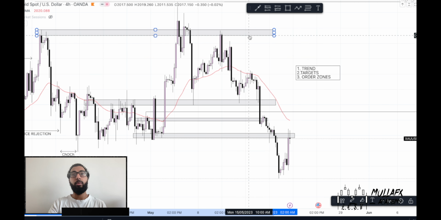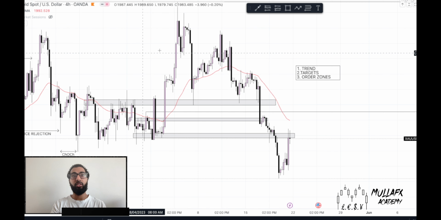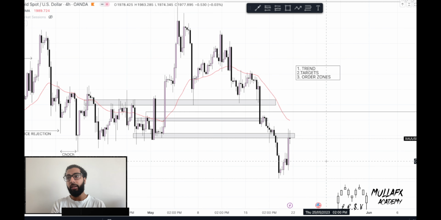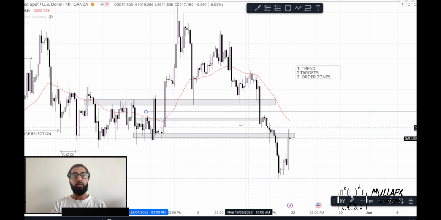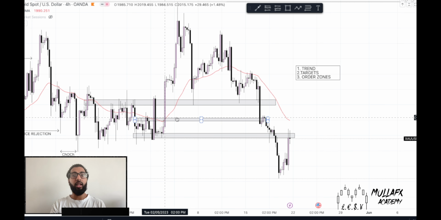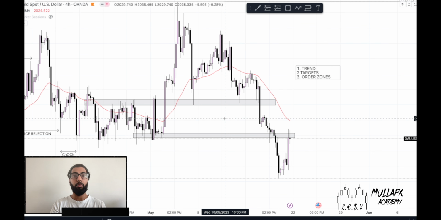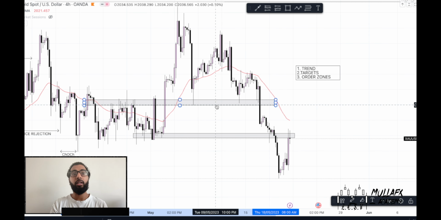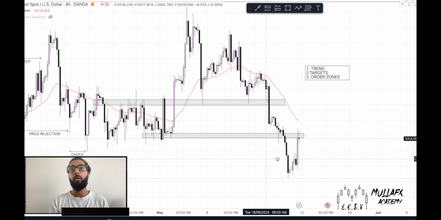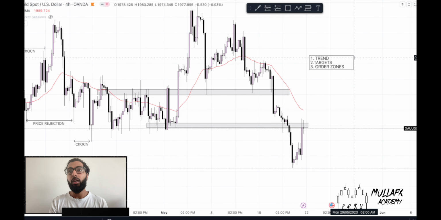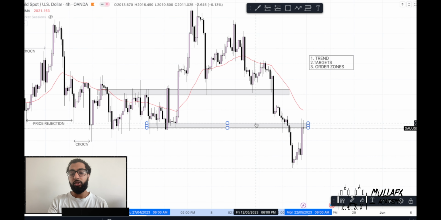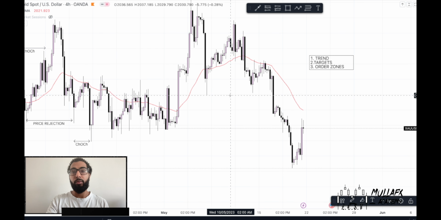For example, we don't need resistance up here anymore because price is all the way down here, way below 2,000. We don't need to worry about this line anymore. We don't need to worry about the support. And we need to now understand support and resistance on a greater level, okay? First thing first, let's just clear everything out, so we can draw this together.